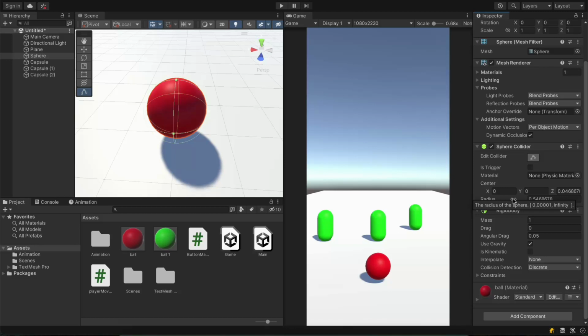For example, if a ball with a Rigidbody collides with a wall collider, it might bounce off the wall or change its position. So to sum it up, colliders help objects interact with each other by creating invisible boundaries or shapes, while Rigidbodies give objects their physical properties and make them move and respond to forces. They work together to create realistic and fun gameplay experiences in both 2D and 3D games.